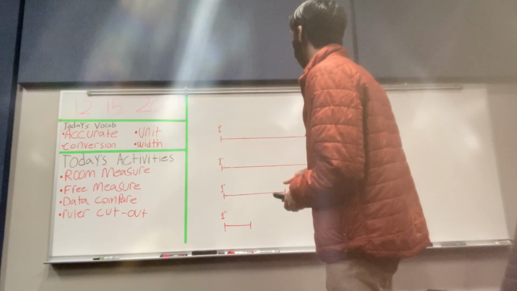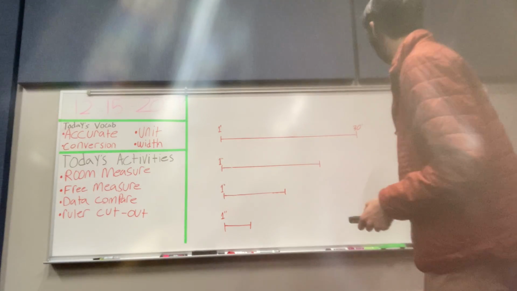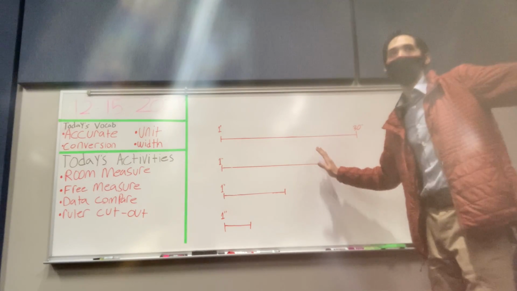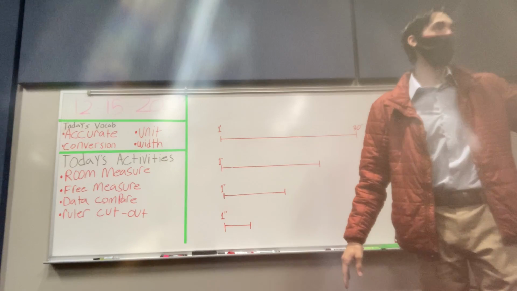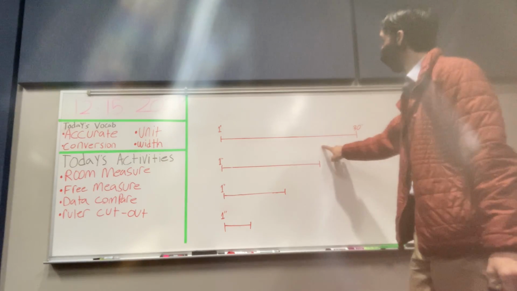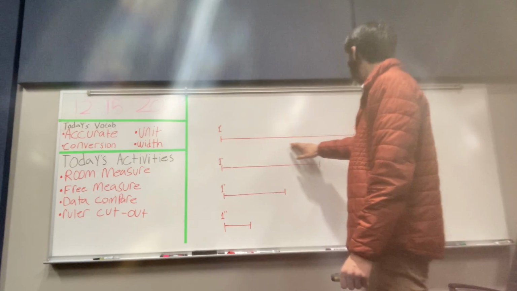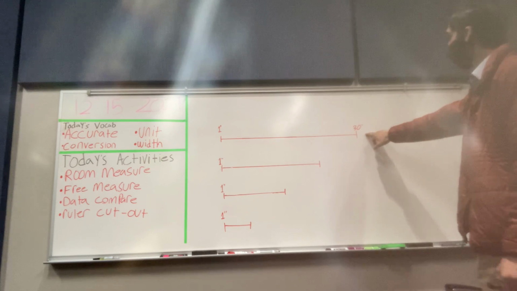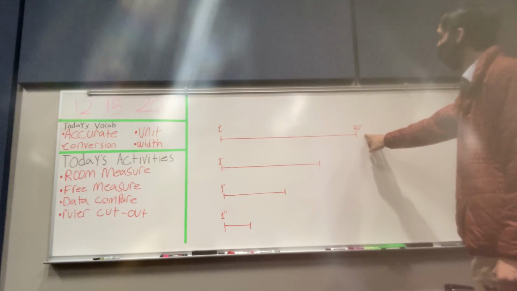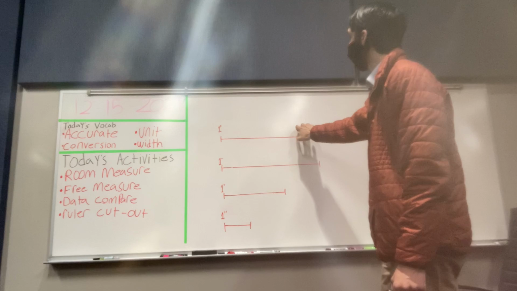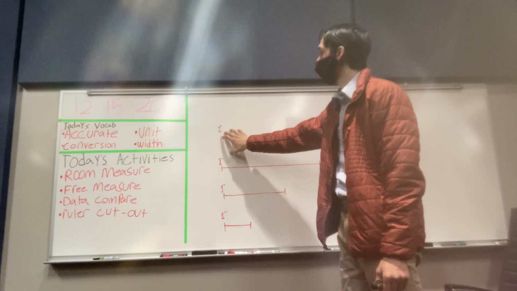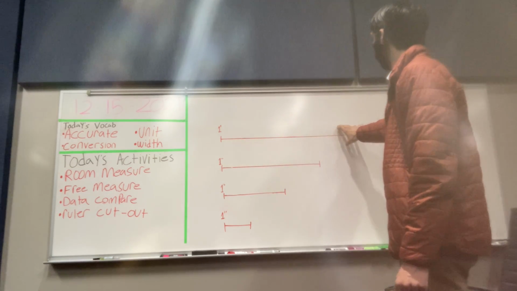Additionally, part of that room measure, I'm going to have students come up and volunteer if you're confident enough, and we're going to measure these out, okay? I gave you the first one. This is 1 to 30. On this one, you all will go every half foot, so we're going to measure that every 6 inches.